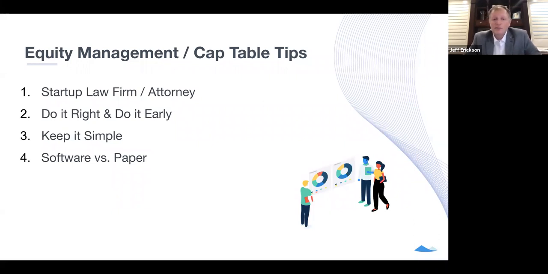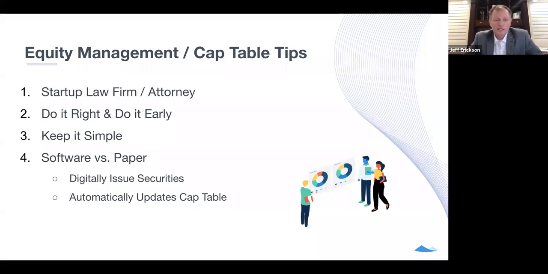So one of the ways to avoid this is to do this in software. Issue your securities all digitally, so you've got one place that keeps track of everything, and it keeps a ledger of everything that's happened that impacts your cap table. This also helps you to automate your cap table management, so that when you issue securities, it automatically updates your cap table, so that when your attorney goes in and looks at your cap table, they can see that they're working off the same cap table or version that you're working off of.